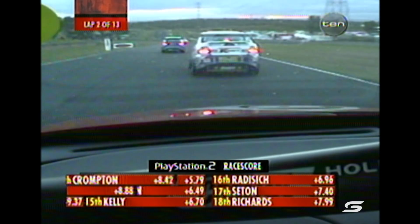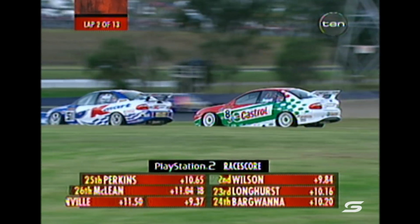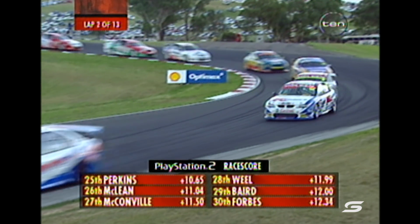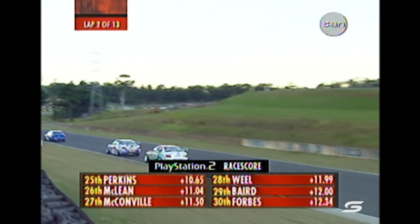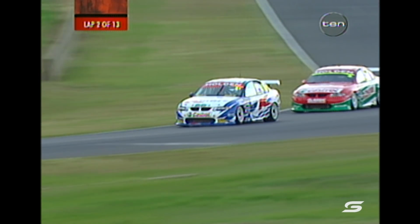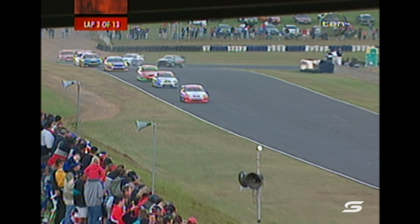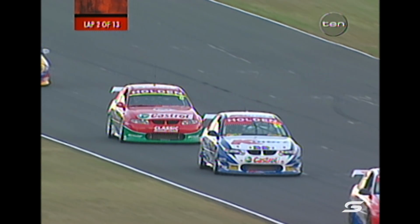So you're on board now with Russell Ingle. In front of him is Greg Murphy. Just take a look how dark it is inside the cockpit of the car. Of course, it's a lot better from our cameras because we've got the technology to make it nice and clear for you. Just before this race, a lot of these teams, just where you see the strips right on the top of the windscreen there, actually had a couple of extra strips of tape. They took it off because the sun wasn't peeking through the clouds. A twilight race, they thought they were going to be staring straight into the sun, especially down this main straight. No sign of the sun, so they had to peel them off just before we got a race start.